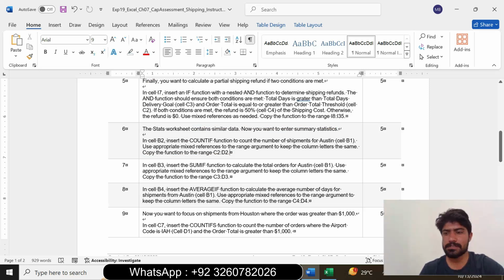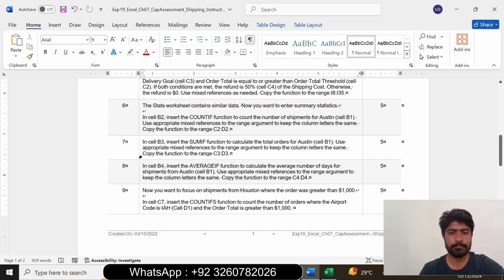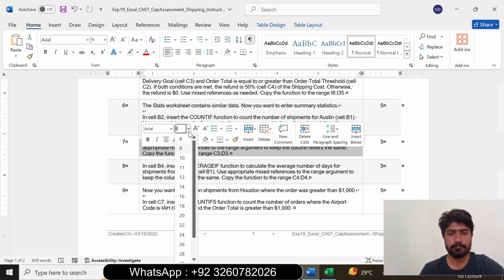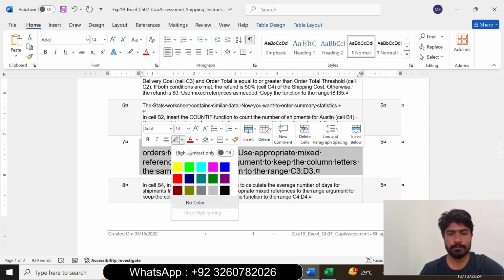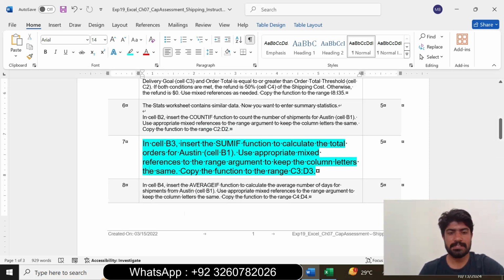We can move to step number 7. Step number 7: in cell B3, insert the sumif function to calculate the total order for Austrian cell B1. Use the appropriate mixed reference in the range argument to keep the column letter the same. Copy the function to the range C3 to D3.